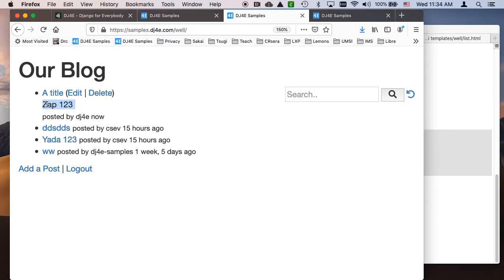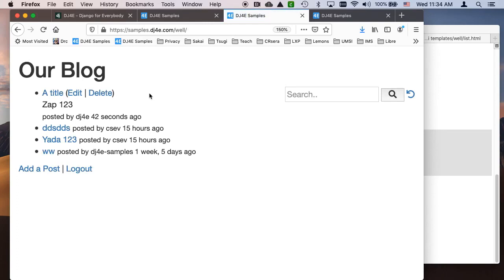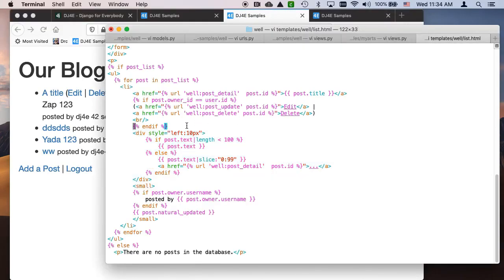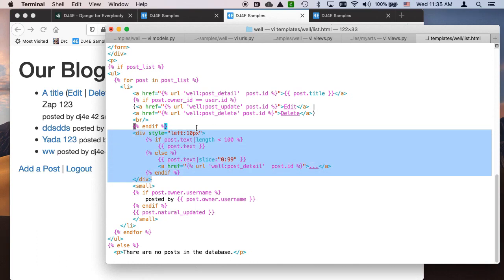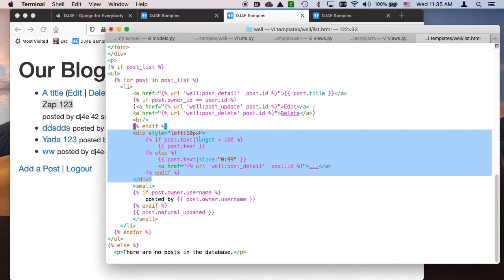This is what I wanted it to look like. I wanted a title and I wanted a short summary. So you'd have to go into here to get the whole text, but the short summary of the text. So when you run this code again, after I update all this and push it through GitHub and run it in production, I will fix this, okay? And that is what keeps it nice and short. 99 might be too long. I'd rather that stuck to one line, but whatever.